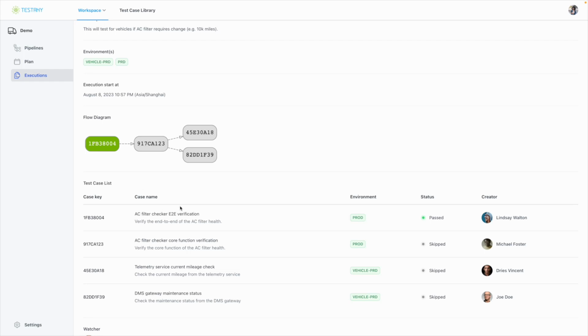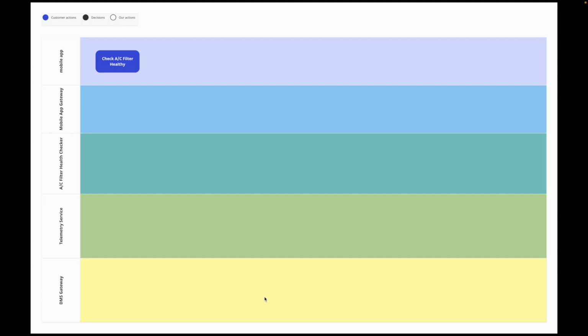For members of the operations team, the ability to trace back issues to a specific test case and understand which feature is being tested is invaluable. By understanding the context, they can determine which development team should be reached for efficient troubleshooting. This execution detail page therefore acts as a powerful tool for tracking and resolving issues, promoting efficient operations and inter-team collaboration. Okay, let's dive into our demo.